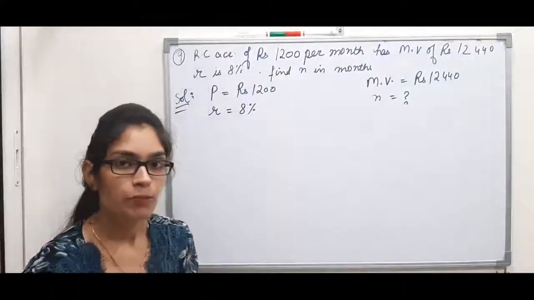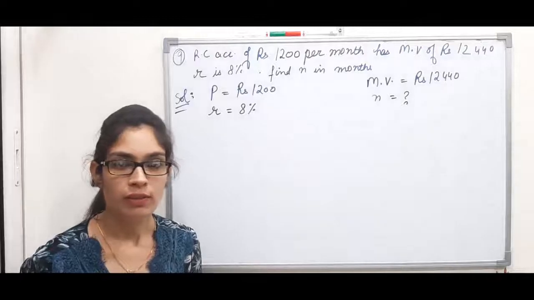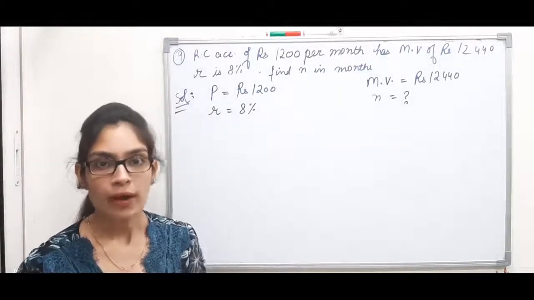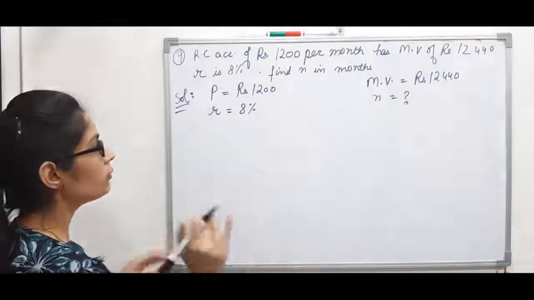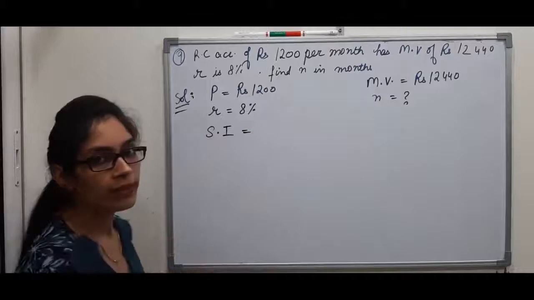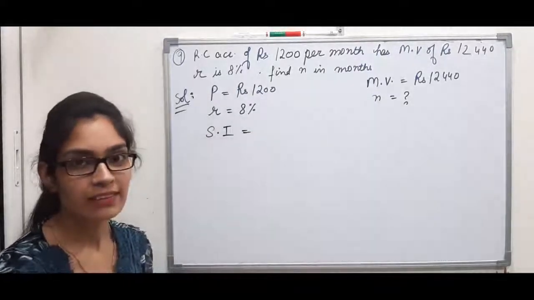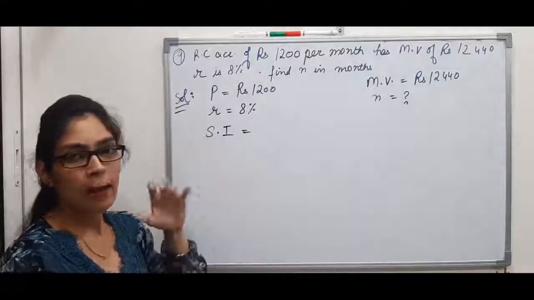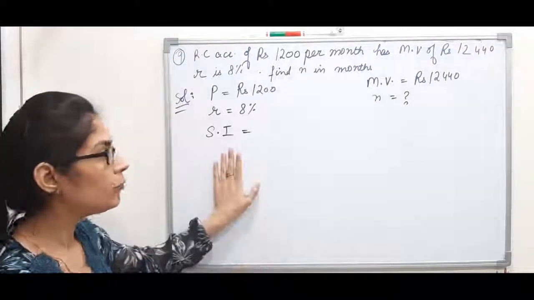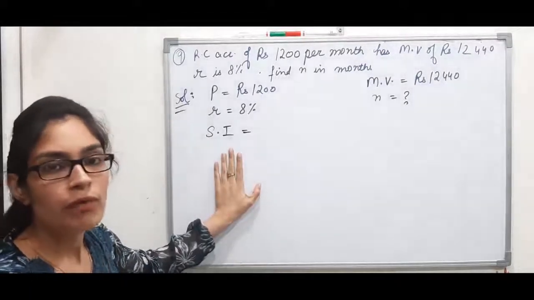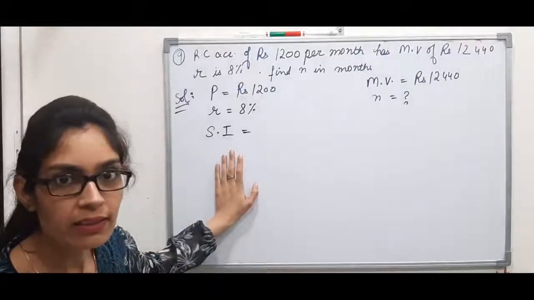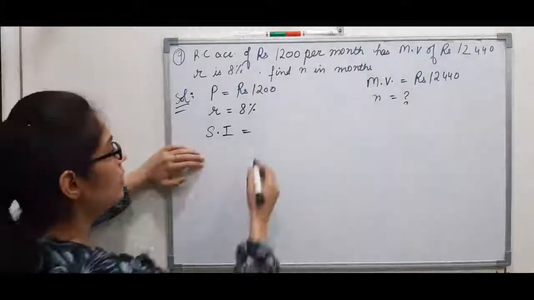Like I said, whatever situation they have given, just blindly first of all you have to find simple interest. So that's what we will do now. Don't think anything. Thinking is not required in this chapter. Only application of the formulas is required. And one thing is for sure, you have to start from simple interest. Whatever thing they ask you to find, just blindly do this. Now I will do it.